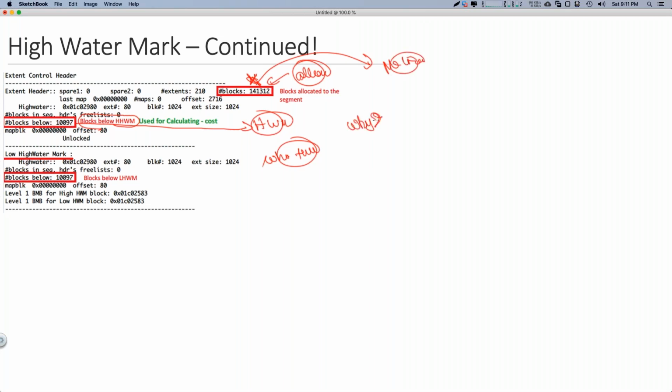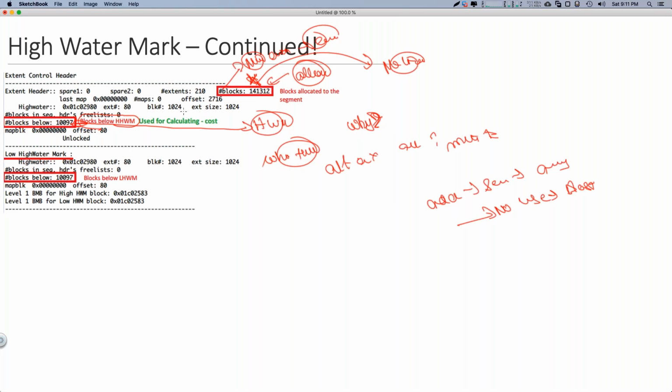Few may wonder why. Because what if I issue the statement alter table allocate extent multiple times? I end up adding more extents to the segment which do not contain any data. In that case, there is no use in reading those blocks. So the high watermark remains the same, but the number of blocks allocated to the segment increases considerably in this scenario. That is the main reason Oracle only considers the blocks below the high watermark to estimate the cost of performing a full table scan.